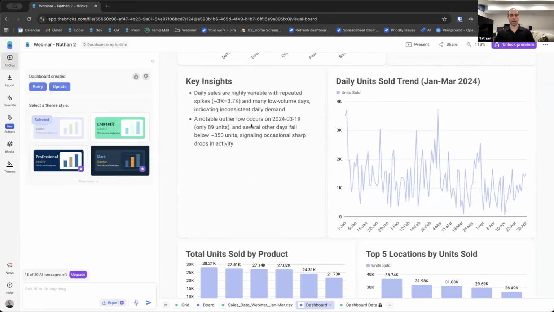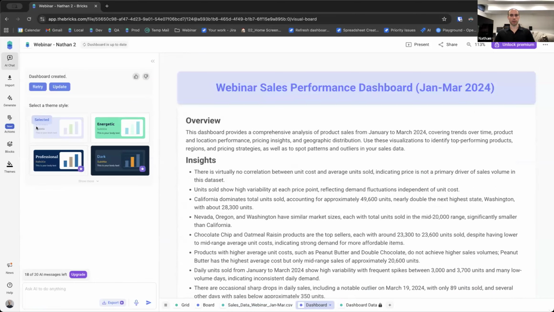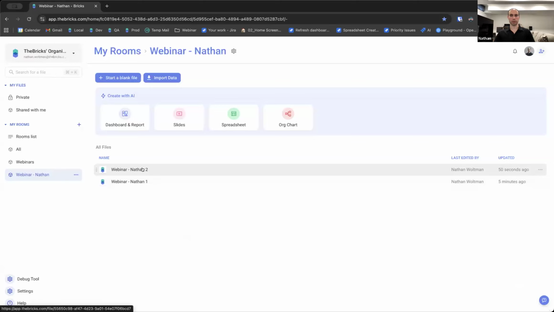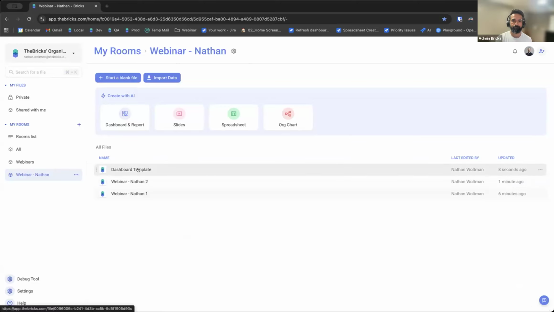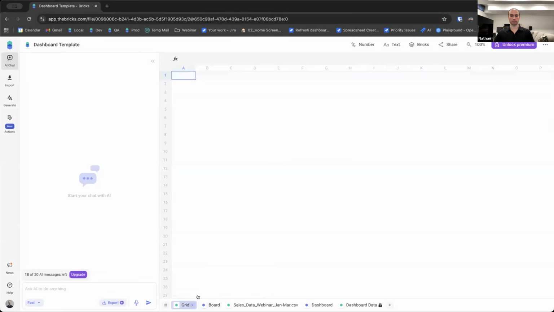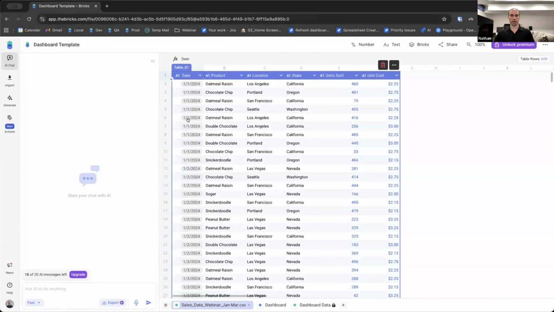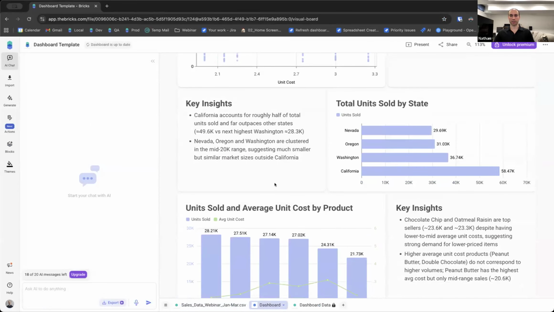Yeah, so to do that, there are a few things you can do. Just to start, because I've got a few things to show, one thing I can do is this: this was number two that I was working in. I'm going to start by creating a duplicate, and I'm going to call this one my dashboard template. So from here, just so I can change the other one later and leave this one untouched, I can go in here and start with my dashboard. It's all exactly the same. I just copied the file essentially.